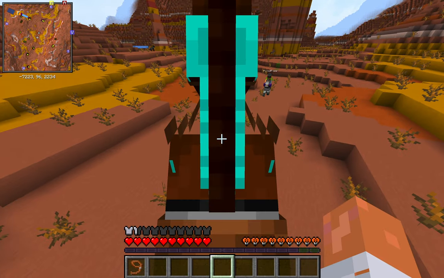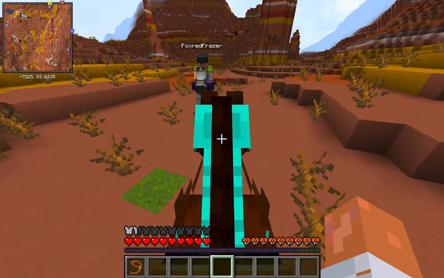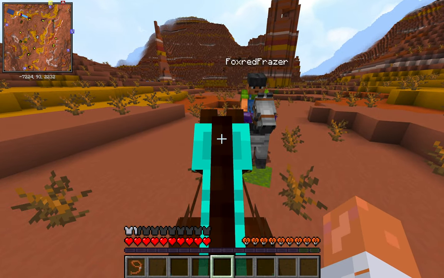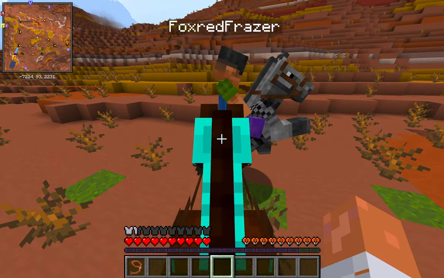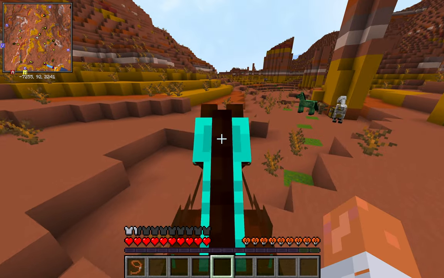All the horses have different jump heights or different speeds, so you kind of got to find, oh, your chest can jump miles. Nice. But yes, you can breed horses to make better horses.